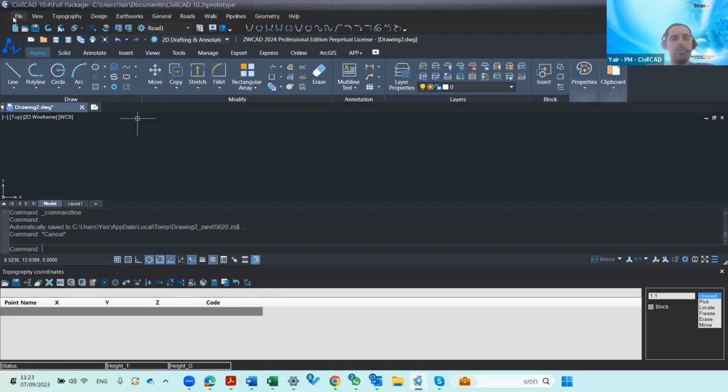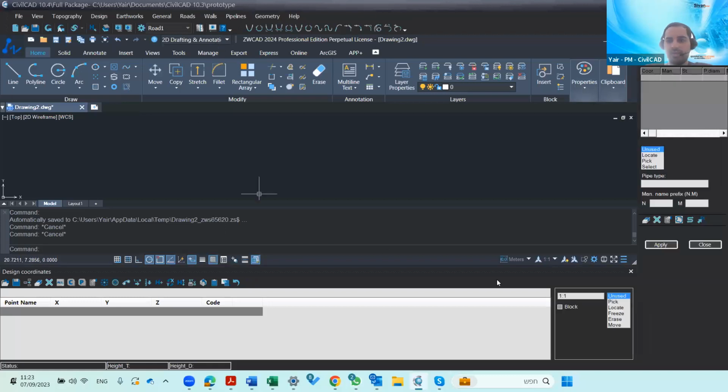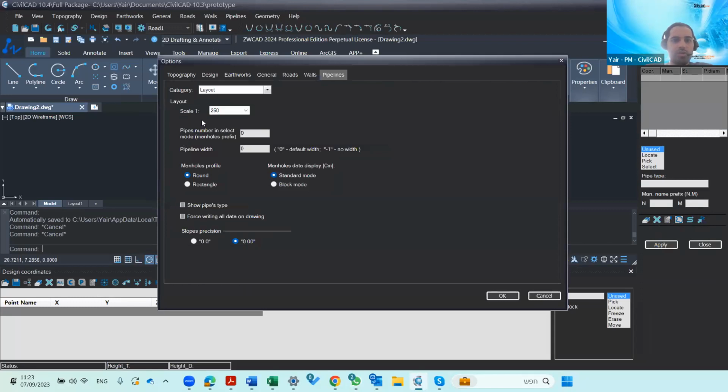This configuration, this method of work, is for all configuration, all settings you want to apply in your software. For example, on pipes you have some settings here. You want the manhole's profile to be rectangular, or you want the manhole data display on block mode. You can change it.